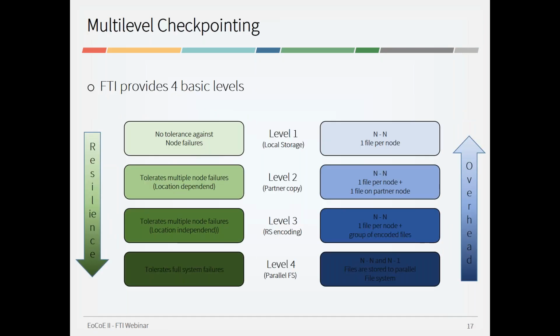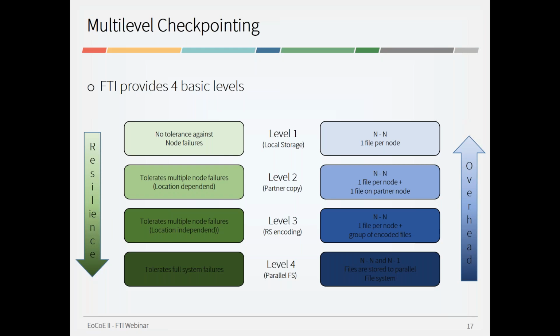So okay, what are these 4 levels I'm talking about? We have 4. Level 1 is the fastest one. Level 2 is a little bit slower, level 3 even a little bit slower, and level 4 the slowest. But they are also ordered according to their reliability. So level 1 is the fastest, but the least reliable. Level 2 is a little bit more reliable, but a little slower.